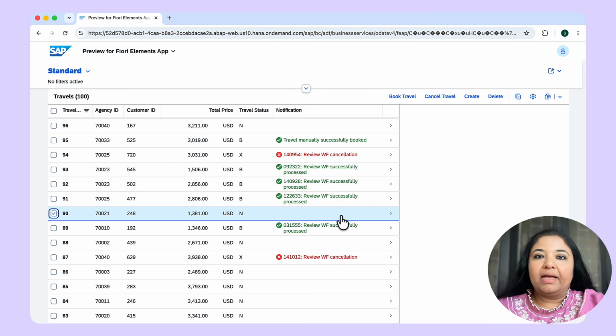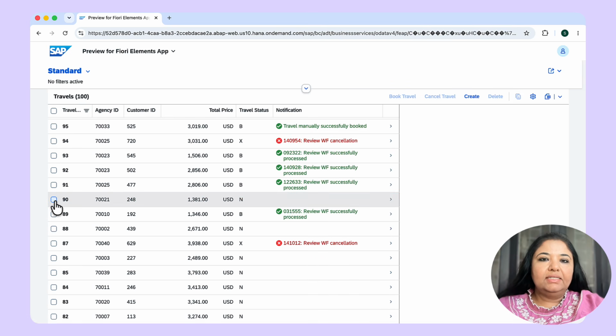So, since this process of checking the total price and changing the status is a little bit time consuming, we can create a background process to execute this logic. Now, when the background process is complete and it has the updated status and the notification text, we can raise an event that the status is updated. Then that event will trigger the side effects which will let the UI know that there is a field update, and the UI refreshes automatically and updates the new values. So this is how the demo will look. So let us see the demo.